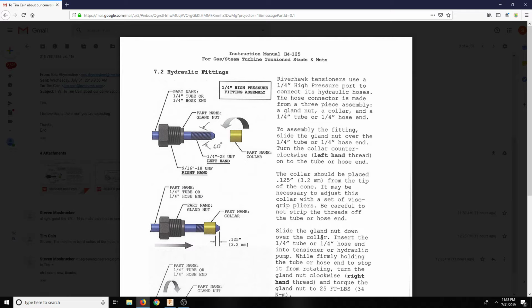So basically what we have is a 1/4 inch tube with a 9/16-18 UNF, so that's fine thread. And again, we have a 7/8, but they don't have a 7/8 available. So we're going to have to use an adapter, which is cool. There's an adapter that's going to come off the top of the cutting head and go into there. But remember, because we are doing a manifold on the pump side, we could use whatever fitting they prefer. So that is pretty good on our part.